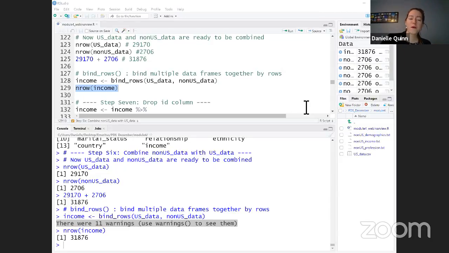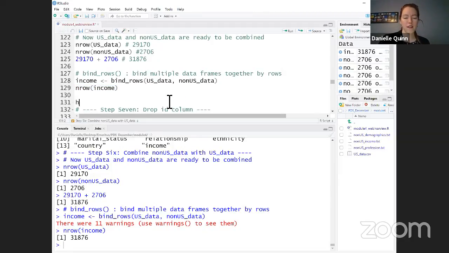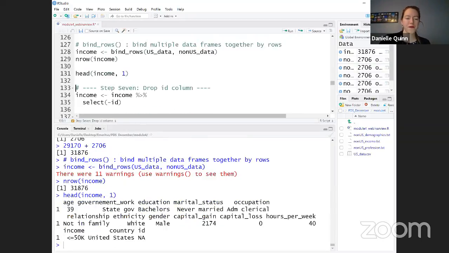Okay, great question. What position does the new column occupy? If we look at the first row of income, whatever data frame comes first, that's the order the columns will be conformed to. So for example, in the non-US data, age was like column 7 or something, but in US data it was 1.